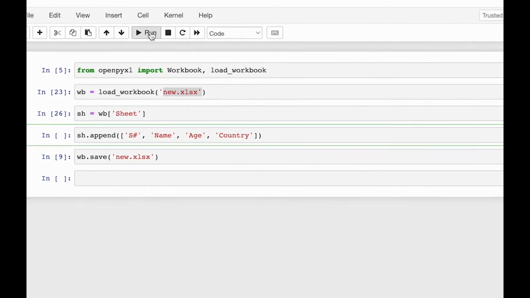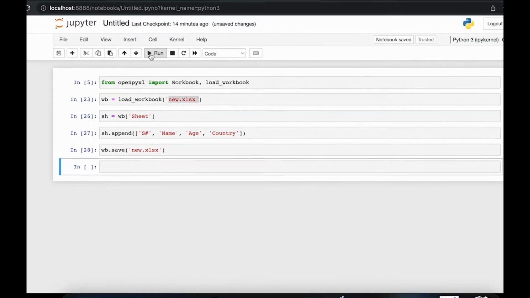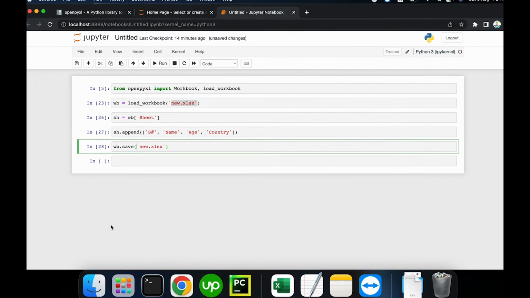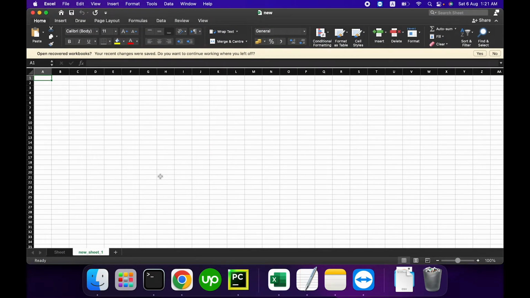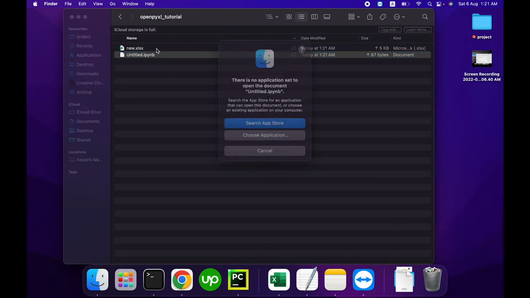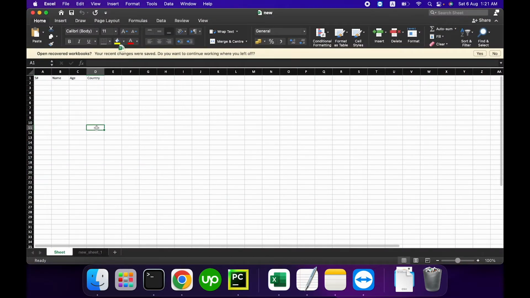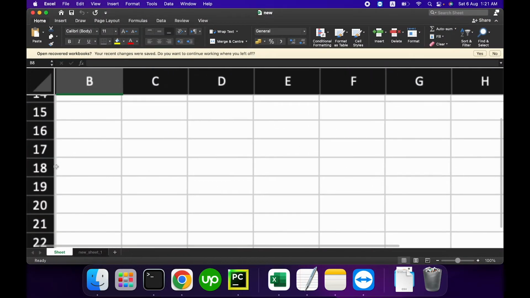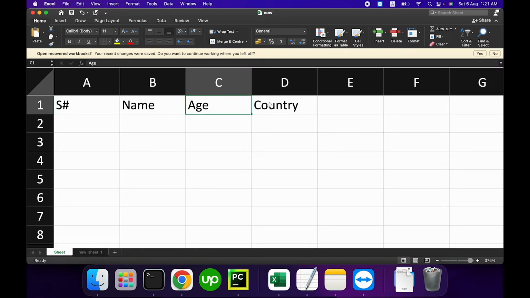Okay, let's run this one, and at the end we need to save the workbook. Let's go and see what we have in our Excel file right now. Let me close this one and see. Okay, let me zoom in a little. You can see that we have serial number, name, age, and country here.